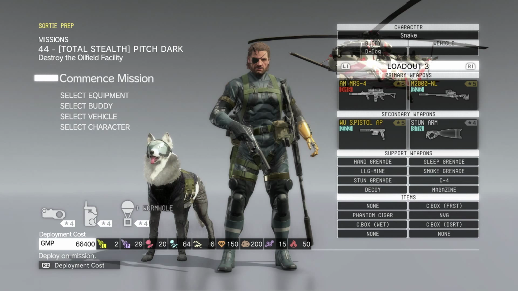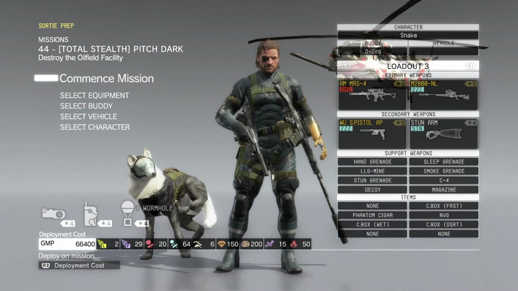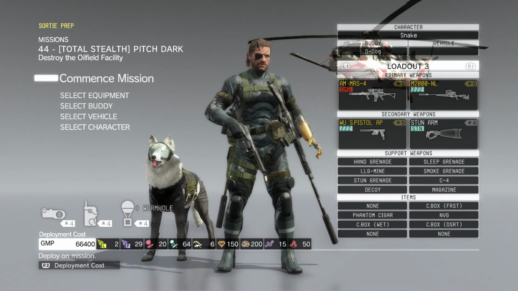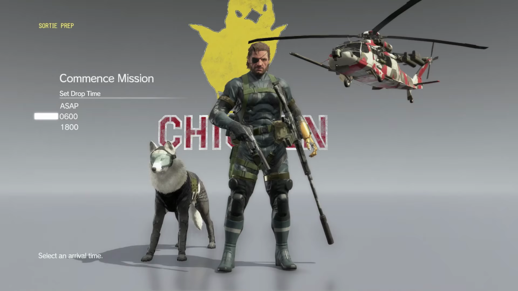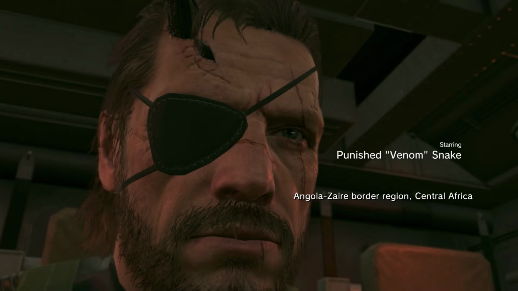You need to take in some sort of explosive, whether you take in a rocket launcher or something like that, or take in C4. I highly recommend using C4, especially because it's a total stealth one. You don't want them knowing your location by shooting a rocket launcher at the oil tanker. So then also what I'm going to be using is the sleep grenade, the stun arm, the tranquilizer sniper rifle, and the tranquilizer pistol. Those are basically all the things that I'm going to be using during this mission.